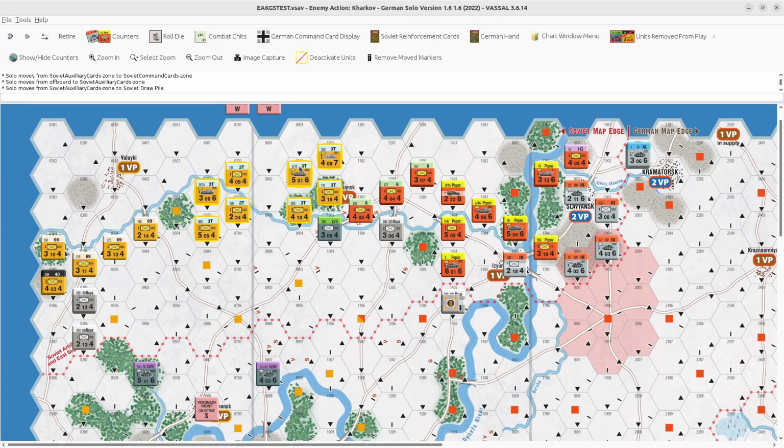No. This unit can't reach Volchansk. Okay, what's the next number? 6, 1, 9. Oh, that's the one. Number 5. It's ascending. So this one will go 1, 2, 3, 4. It's obviously closer to objective, and adjacent to German VP hex.